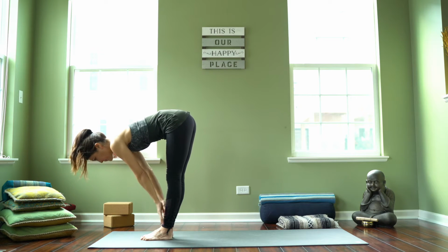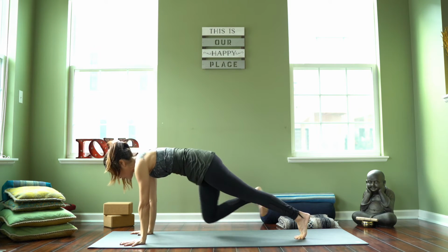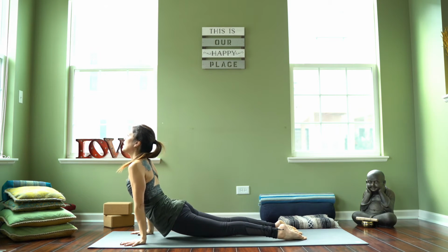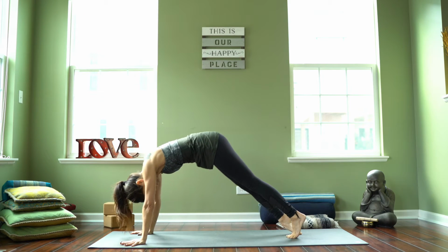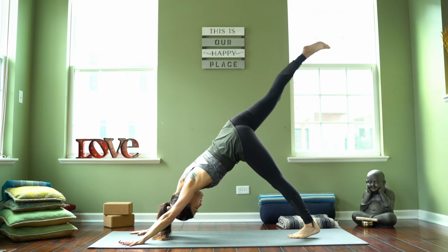Inhale, halfway. Exhale, plant your hands, step or jump back, and lower down. Chaturanga Dandasana. Inhale, lift your heart. Exhale. Lift your hips. From here, we're going to add on. Inhale, the right leg lifts up.